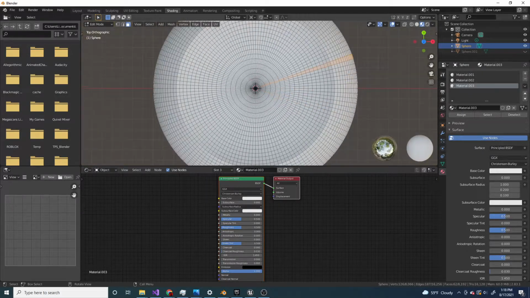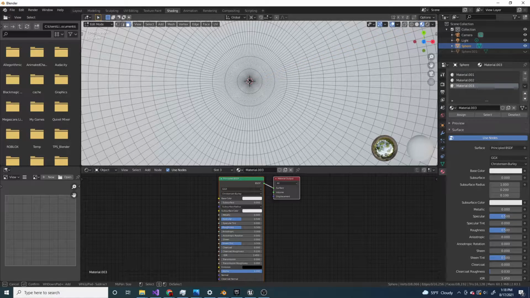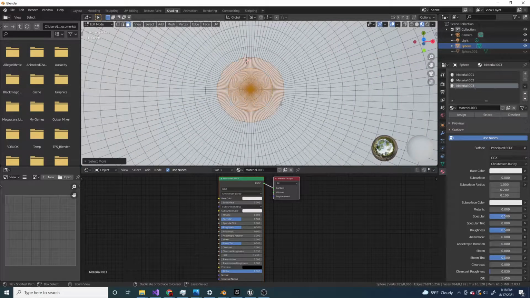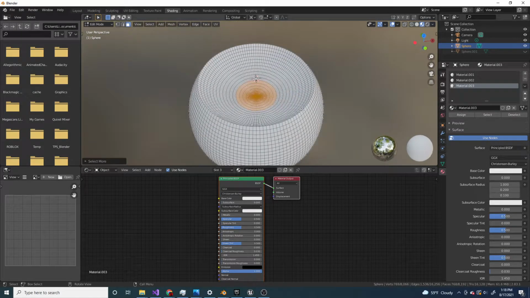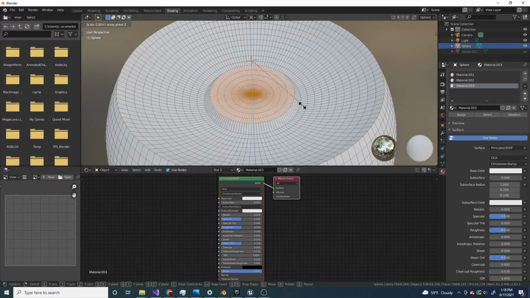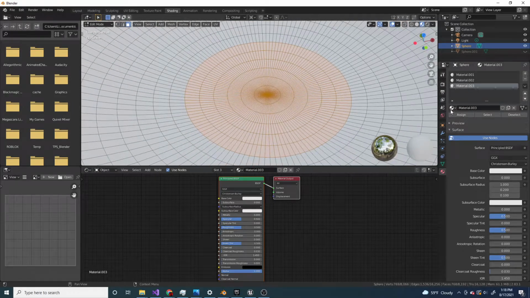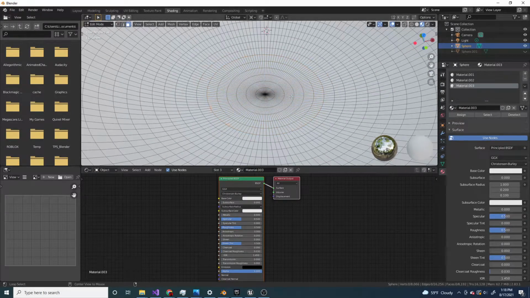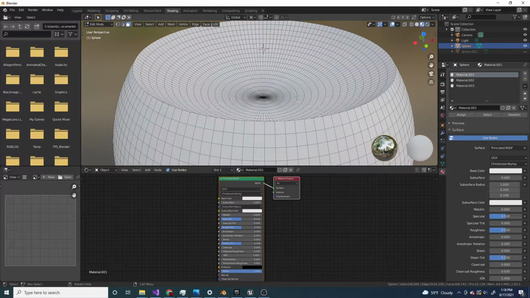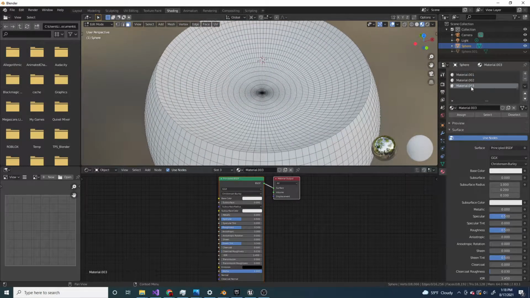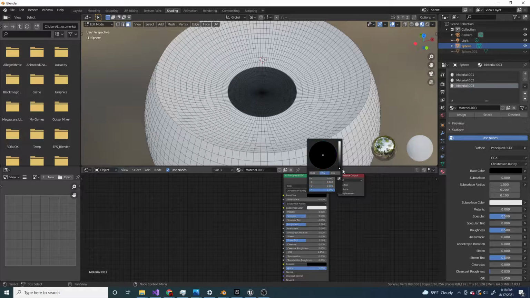I'm just gonna press 3 to go into face select. Or actually, I'm just gonna press 7, press C, press Alt A, press C, and I'm just gonna press Control plus till like that. That's good. Okay, I'm just gonna assign the last material. So this one is for that. Material 02 is for the other eye part, and this is for the base. Alright, so material 03, just gonna make this black.